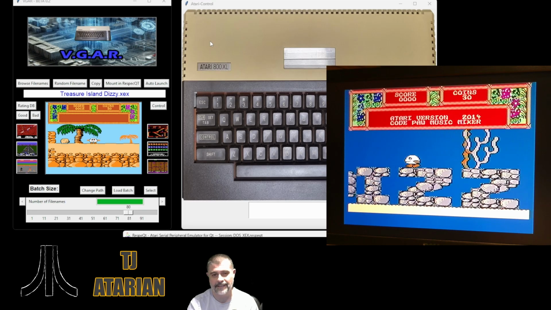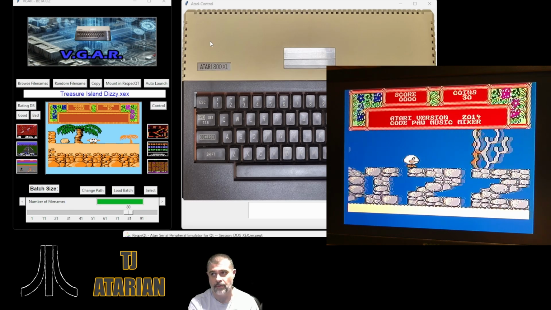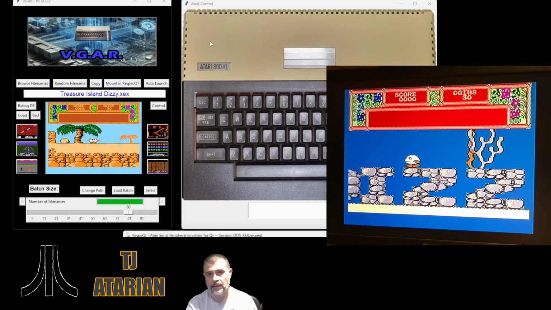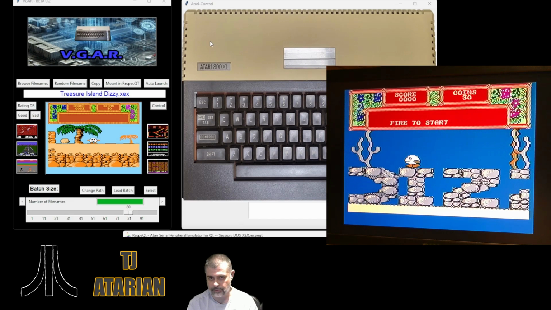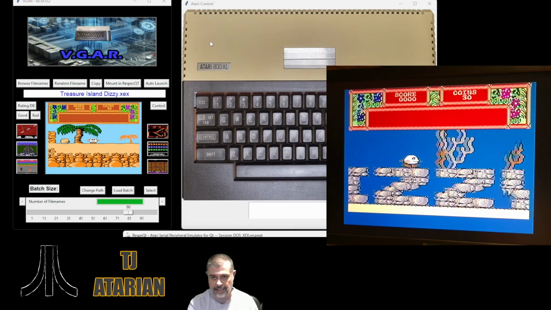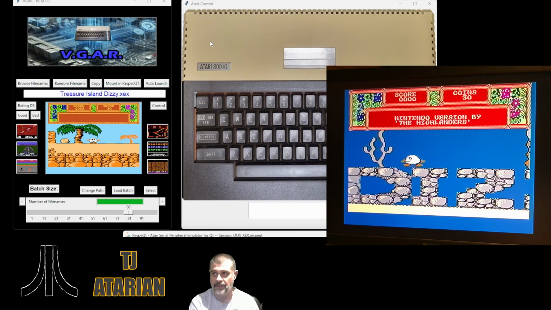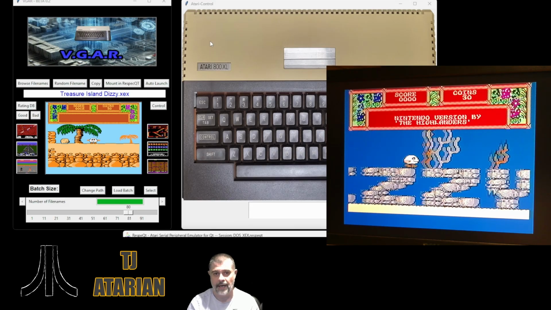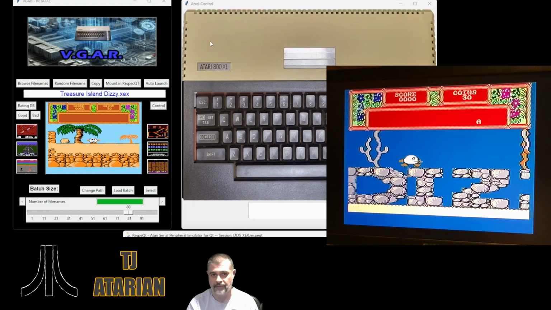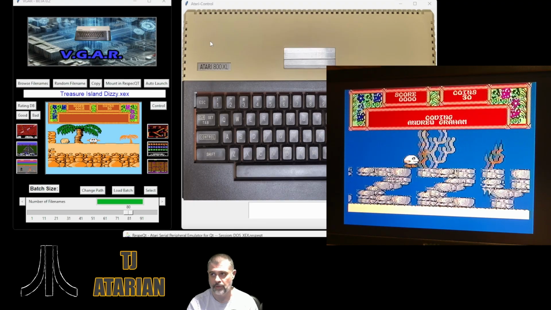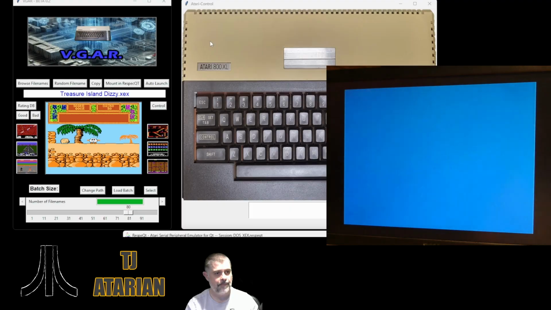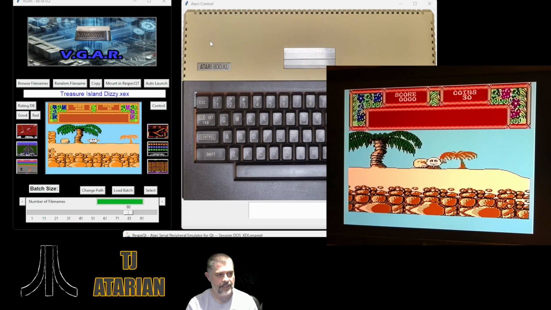What is missing is the manual selection of games, so I will be uploading 0.2 in the very near future. I probably won't do anything else to it in terms of the bug fixes that you've seen here because they're quite minor things, because I think it's quite a stable release. But further releases, as I say, will fix various bugs and hopefully add some more interesting functionality. So this has been a bit of a play around with VGAR.